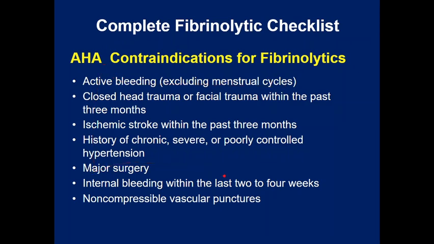You do not need to memorize this, but it makes sense, right? If I give something that breaks up clots, I'm going to cause them to bleed, but the risk of them bleeding should be far outweighed by the benefit of breaking that up. But sometimes the risk of bleeding can be bigger than the benefit of giving it. So if someone's actively bleeding and having an MI, you can't give fibrinolytics. If they've had trauma, they just had surgery, they're internally bleeding, right? I can't be doing fibrinolytics for those people.